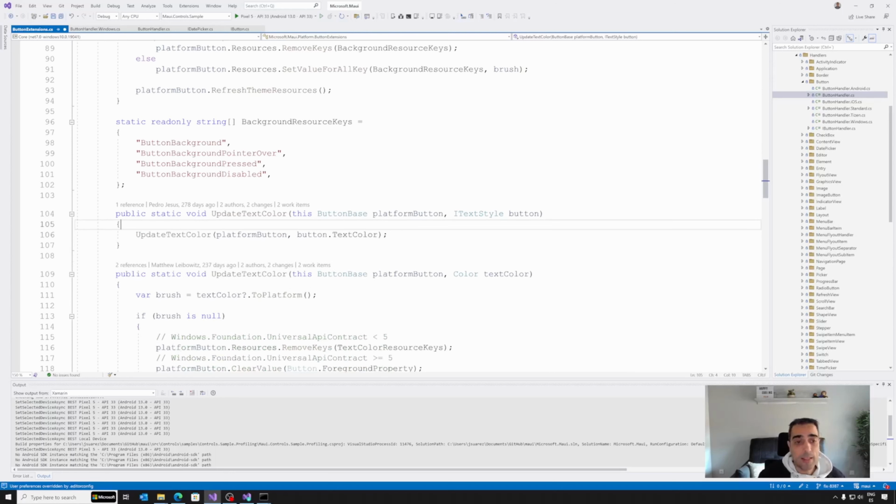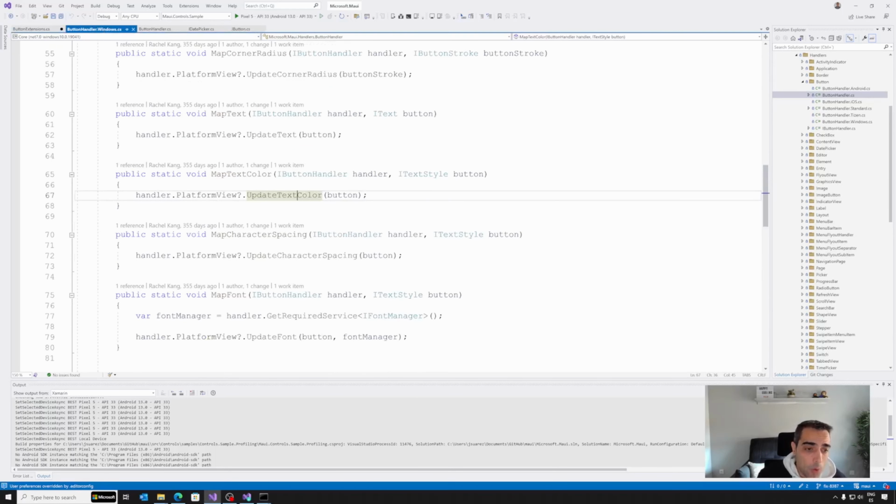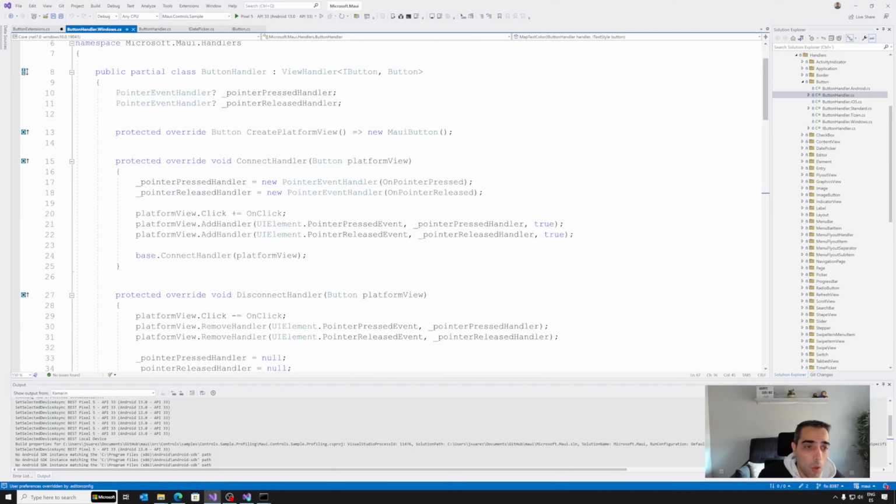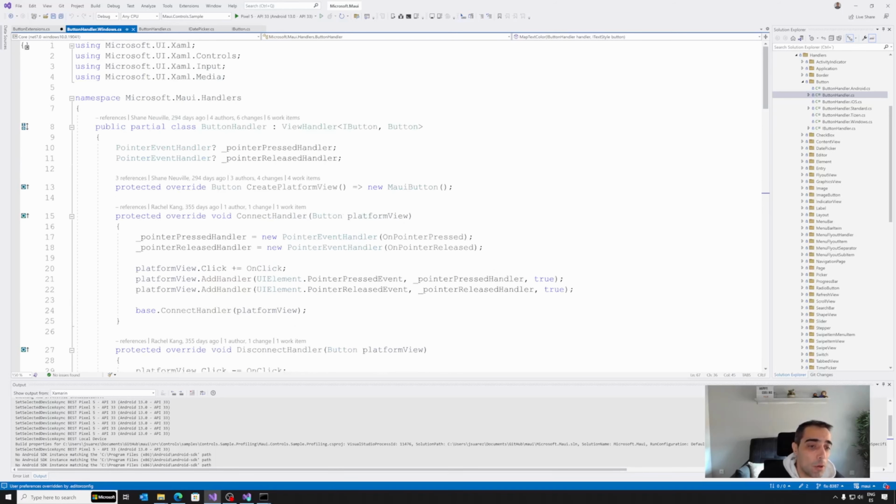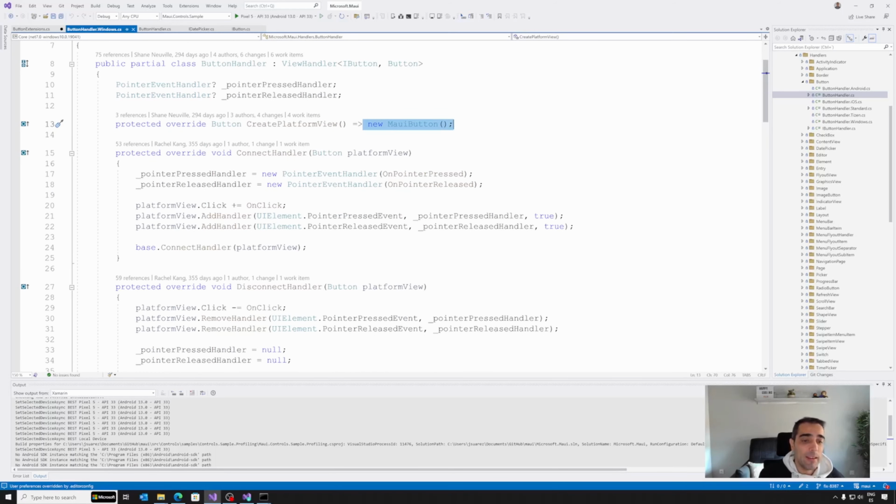So it's just that, allowing access to any option given by .NET MAUI in an easier way. So this is how this works. Then we have other specific elements in the handler that are really interesting. The native control is created using the CreatePlatformView method. This is what will instantiate the native control. And then there are two really important methods: ConnectHandler and DisconnectHandler.